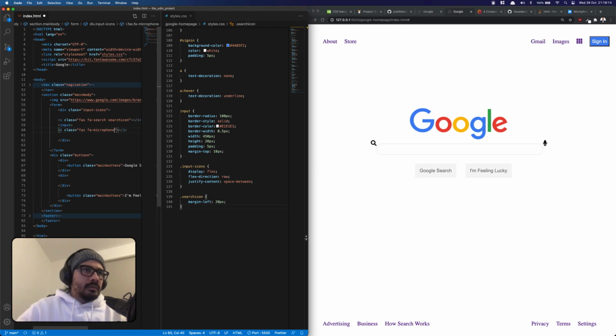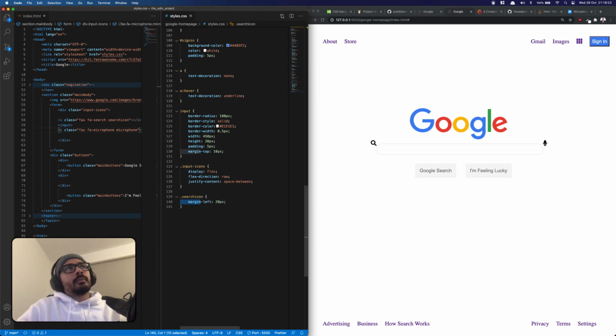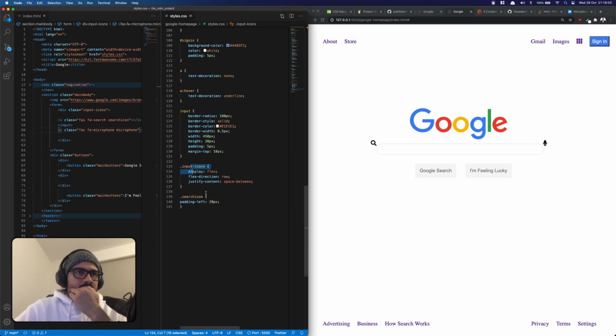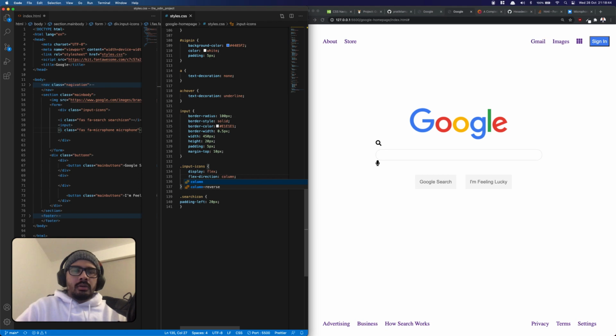Search icon. Let's get this microphone. Maybe. I think that is targeting. So if I make a column, let's make sure that's correct. Yeah, it does go.